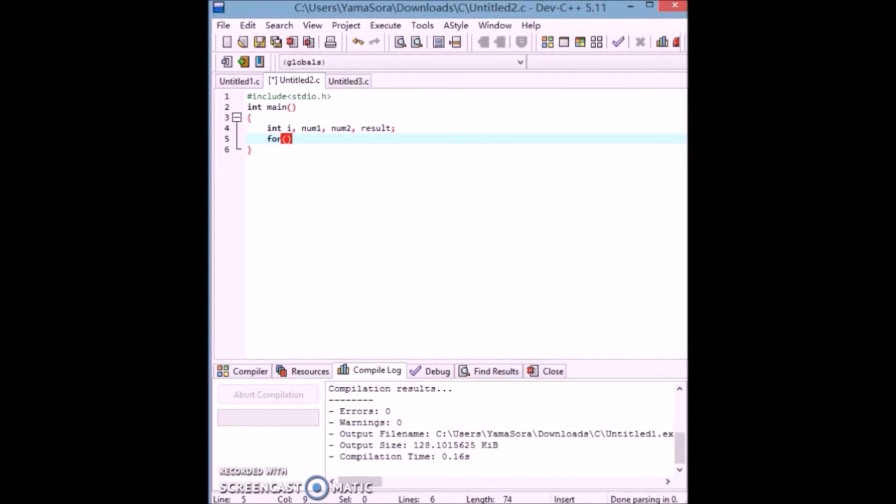Now this is the for loop. i equal to 0, i less than 4, and i++.